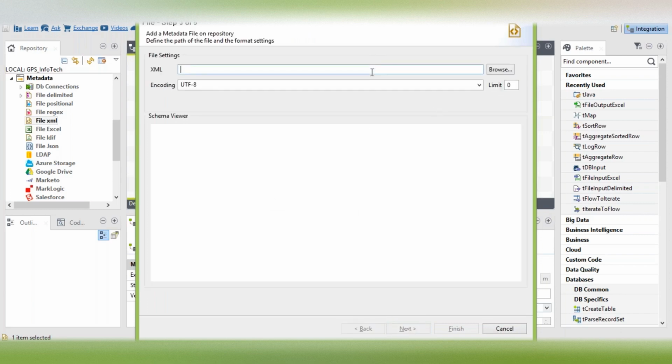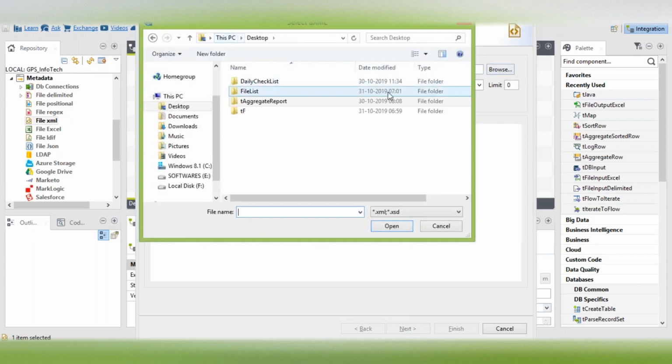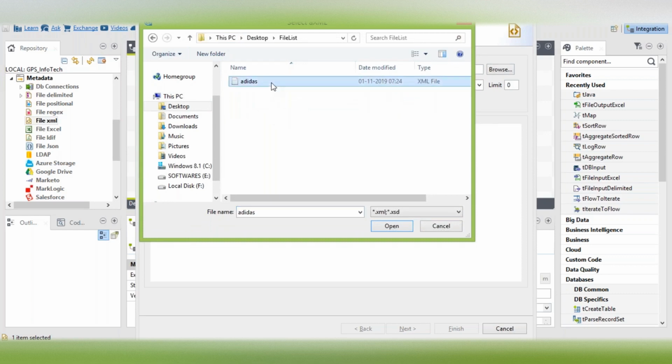Once you set that, it will again ask you for the location. Once I go there, I get here, since it has XML as well as XSD files.